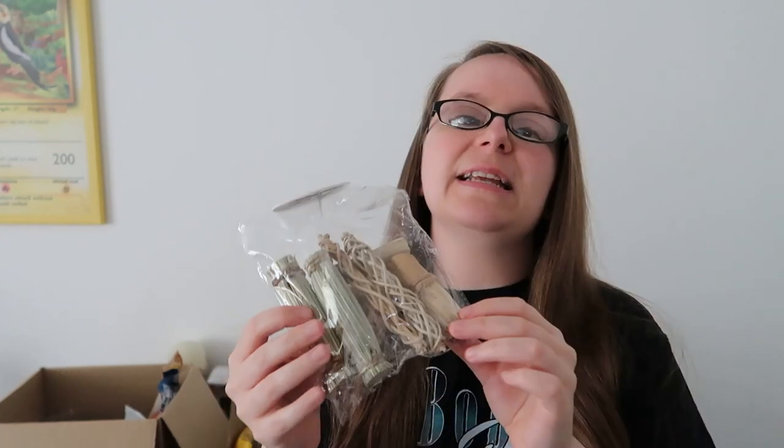Speaking of similar things they've had before — these are from Super Bird Creations, called grand junction toys. They're basically little foot toys made up of little grasses in bundles. They're really fun; the birds love playing with them on the floor and absolutely shredding them to bits. Chip and Fish enjoy these a lot, and they also come in handy during out-of-cage time when we set up a little play area for everyone.